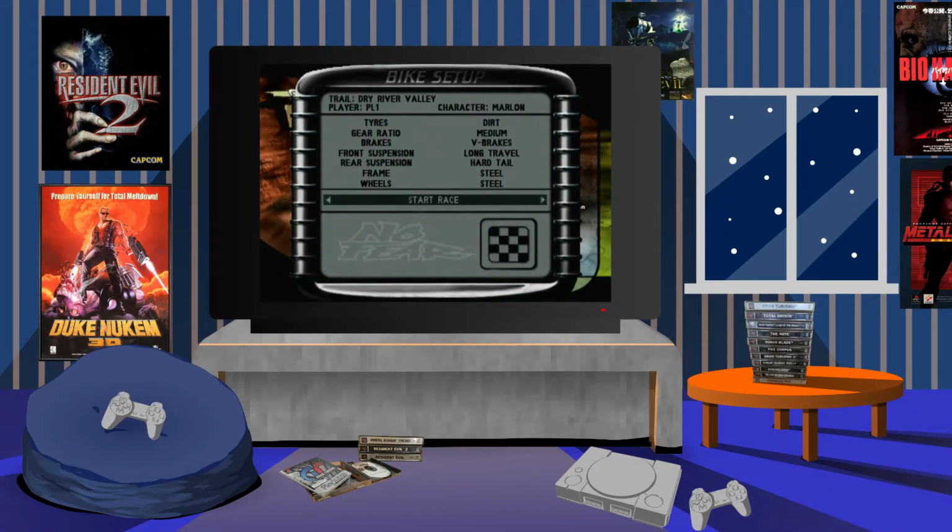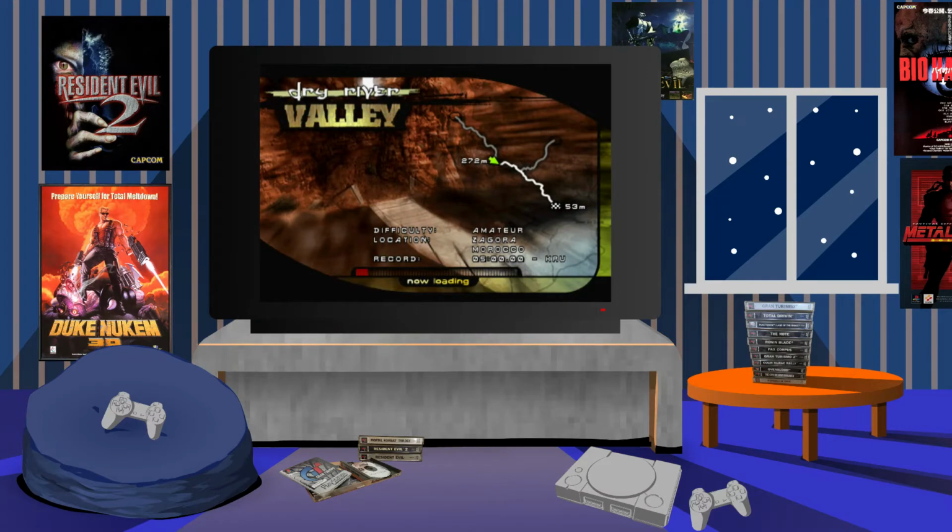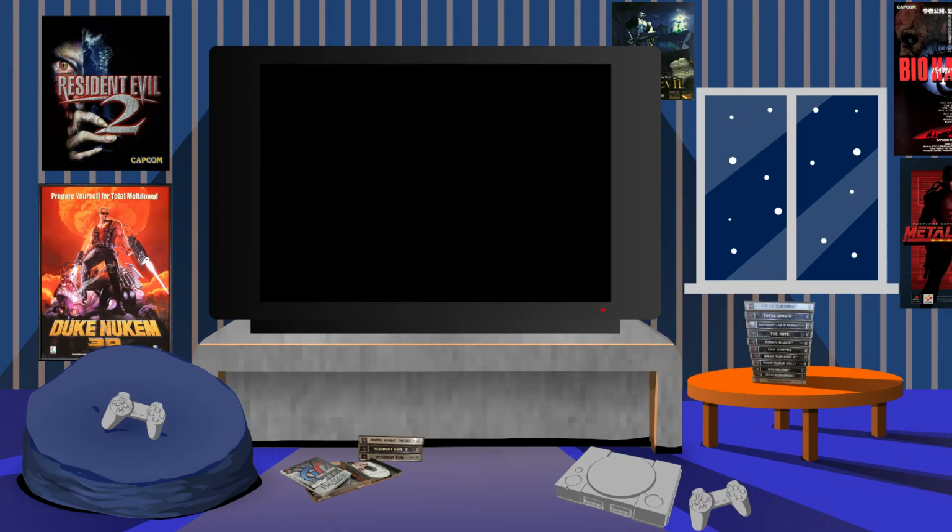You don't see many of these types of games around, so it is a refreshing look at these types of genres, and even just a different take on racing games in general. So it is a nice experience to be able to play something that's completely different.